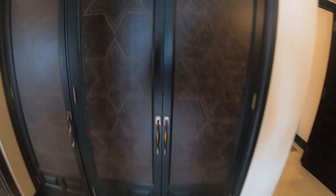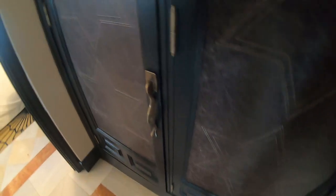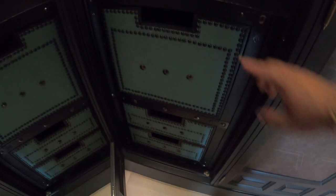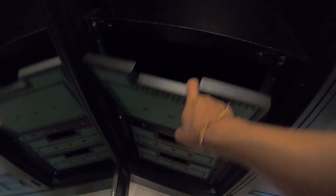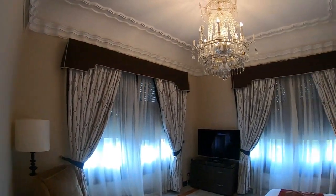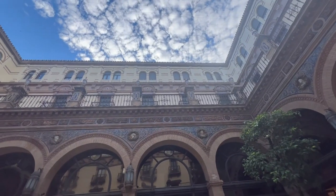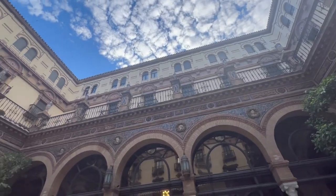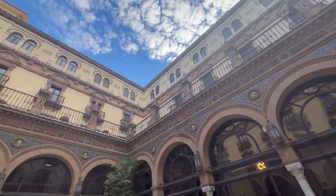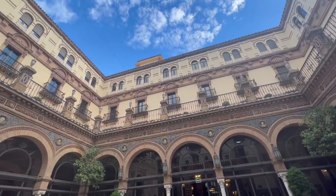Walking out of the bathroom, there's good storage and closet space for your clothing, a safe, more hanging space, and drawers. The bedroom itself is pretty big — a king-size bed and another beautiful chandelier. All in all, this is a beautiful, historical 93-year-old hotel that's worth a stay. If not a stay, just a visit when you're in Sevilla — come here, have a cup of coffee, and enjoy this courtyard.